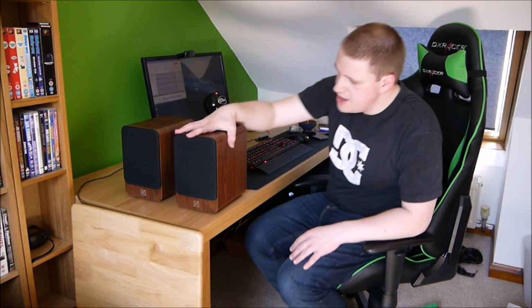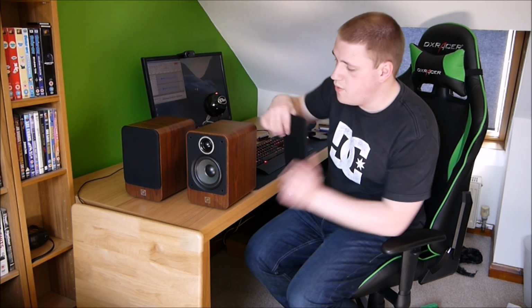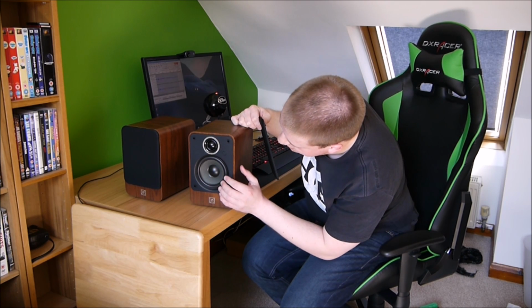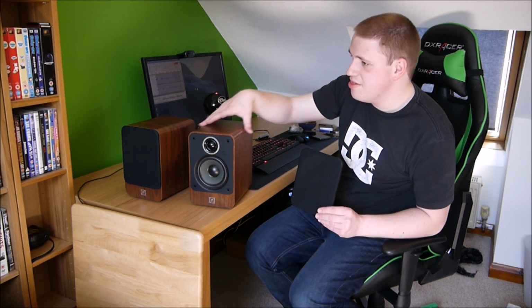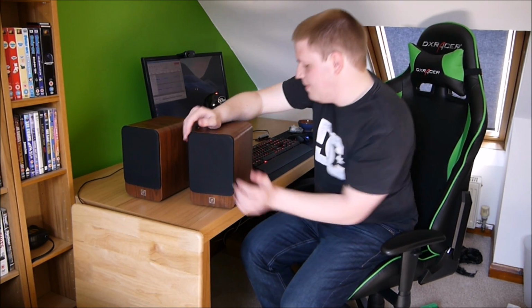Well, so now we've got the speakers out, so let me just take the front grill off here so we can show you why these are absolutely amazing. You can see here that it's got a decoupled tweeter, and there's the 4-inch driver there for mid-range and low-range sound. The tweeter itself actually has its own shielding inside, so therefore it'll make the audio just that little bit crisper for when you power these up.